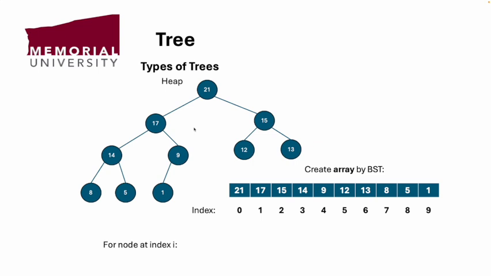We want to use the index, but we use a binary heap, right? So we only have 2 children for each node. We can come up with a formula to find what? Their parent and their children, on the array. This is the formula. We know index I. Left child, 2 times I plus 1. That's the left child. Right child, 2 times I plus 2. The parent, I minus 1, divided by 2, floor division, just taking only the integer part.